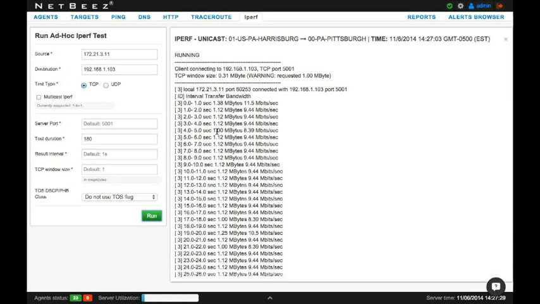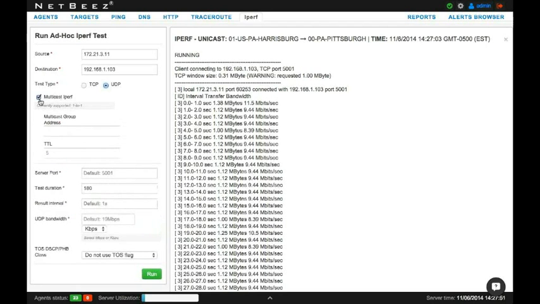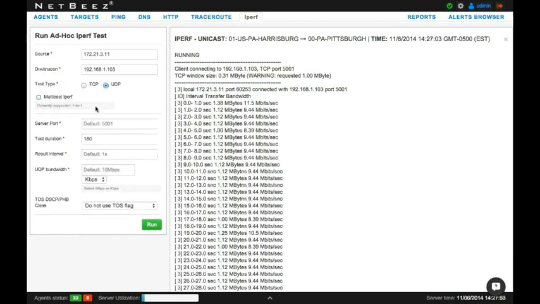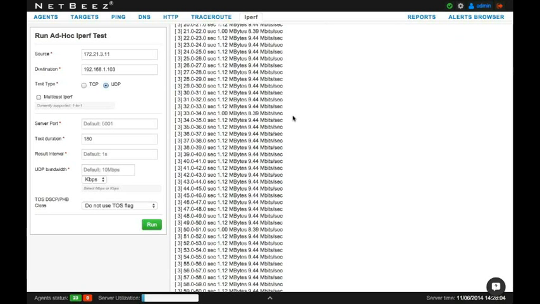Another thing that I wanted to point out in the iPerf test is that you can also use it with UDP type of transfer. You can set a specific bandwidth. And you can also use UDP to measure data jitter and packet loss on top of the bandwidth. And the UDP iPerf test can also be used to generate multicast traffic, so if you want to validate that your network can really deliver multicast. And this is something that today is really difficult to do without having dedicated personnel at a remote location. So as you can see here, the test keeps running.